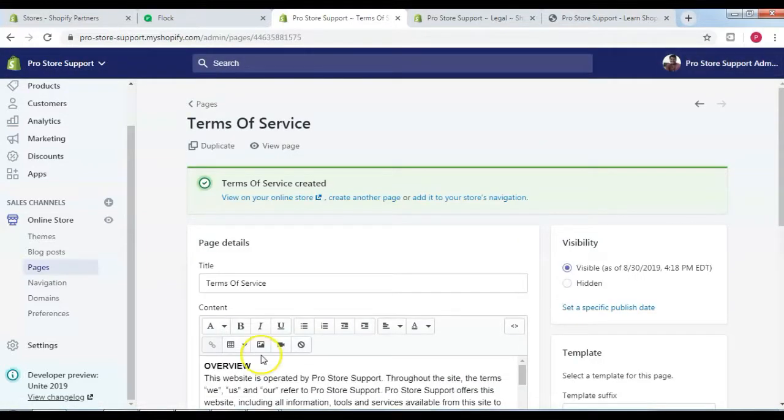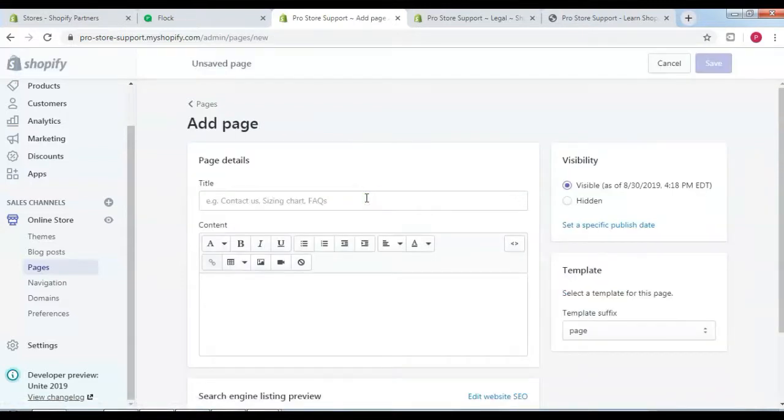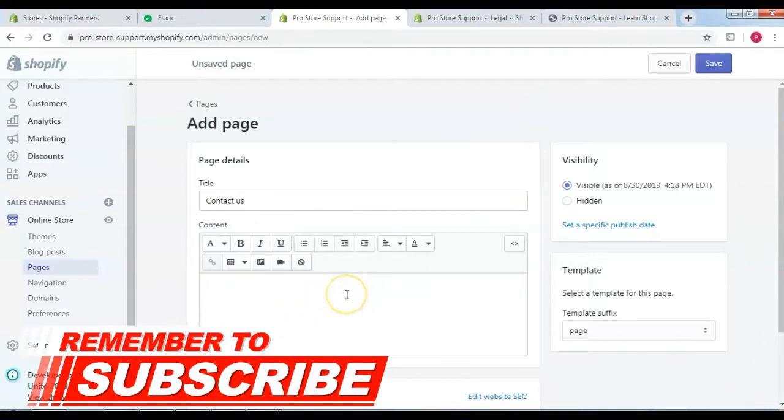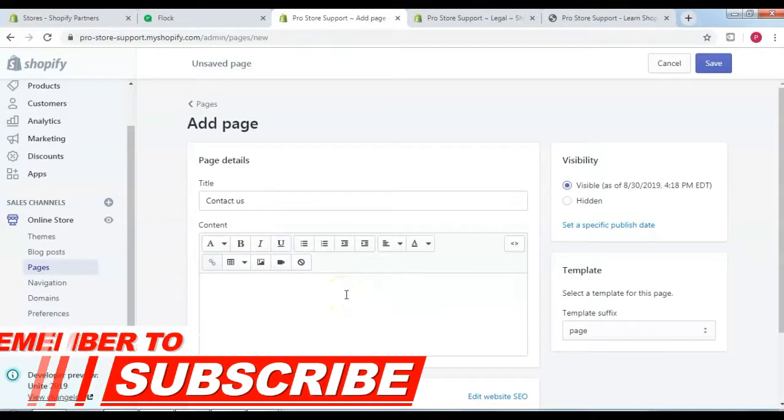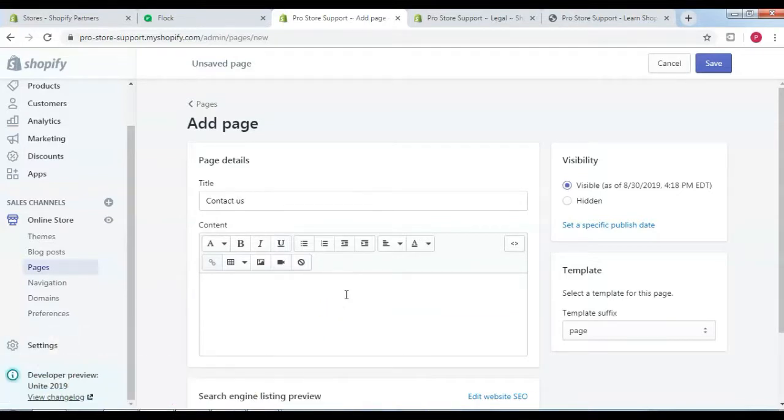Okay, then finally we create the Contact us page. For the Contact us page, you can give just an email address, or you can use a form. If you use a form, it will look more professional. Creating a form is a lot of work, but we can do this very easily through an application. A Shopify application is available in the Shopify App Store. We just install that particular application in our Shopify store. Then we add just a short code, so we can easily create the Contact us form.